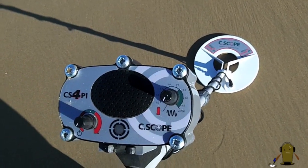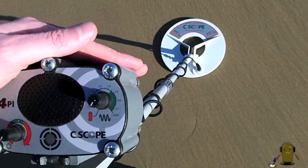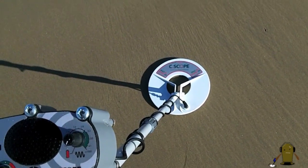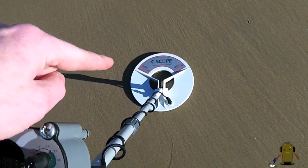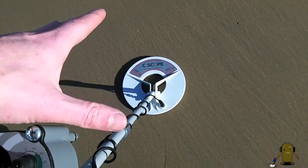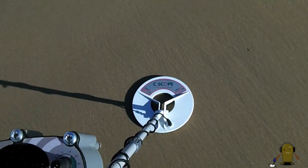So looking at the machine now, we can see we have the control box, a typical Cscope control box. I believe that the newer models of this Cscope are all black. I'm not entirely sure, but I think they are. Down the bottom there we obviously have the head. This head is 10 inches. I think they call this the polo head. Not entirely sure, but you can check on the Cscope website, it's all featured there.